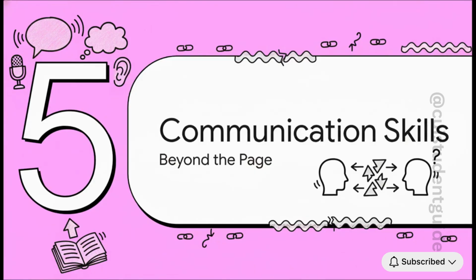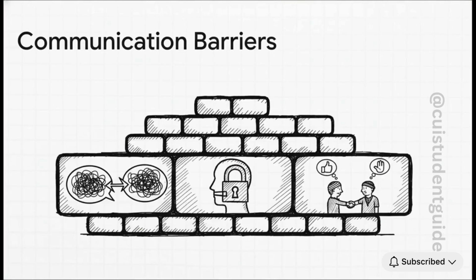And just like Gregor struggled to communicate, effective communication is a huge part of functional English. So let's wrap this up by taking a quick look at the common barriers you might be asked about. Just remember these three big ones. A language barrier could be using complicated words your audience won't get. A psychological barrier could be that exam stress that just makes your mind go totally blank. And a cultural barrier, that could be something as simple as a gesture that means one thing to you, but something completely different to someone else.